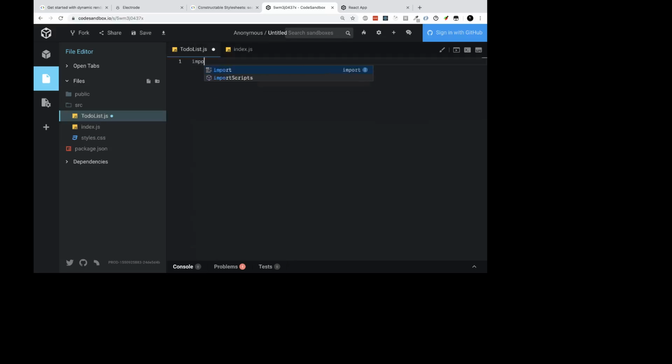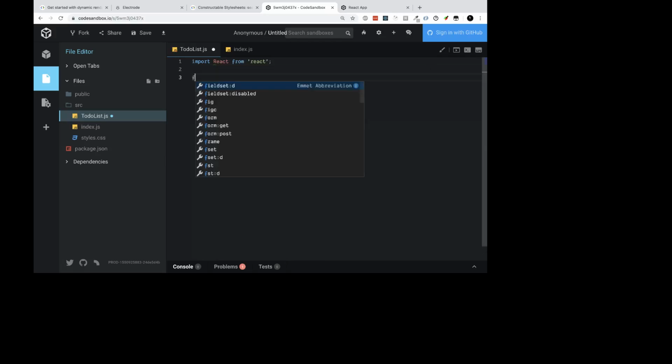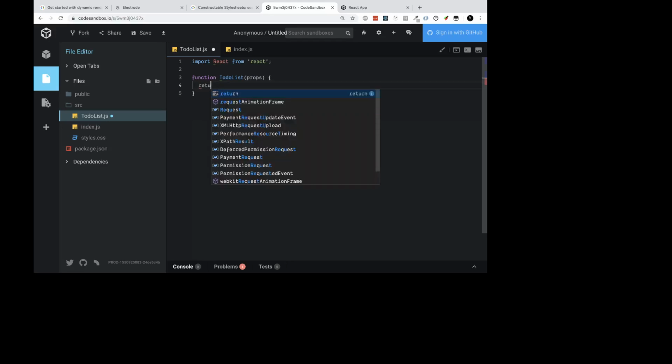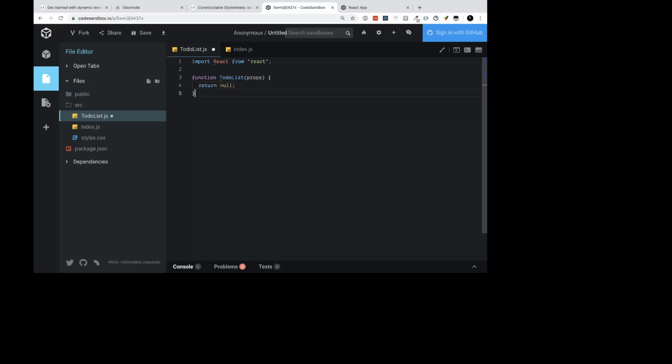I will say import React from React. Export, we can use a function. Say function ToDoList with props, and return null, and export default ToDoList.